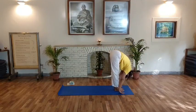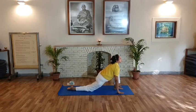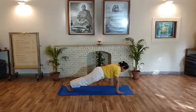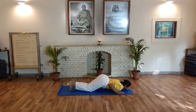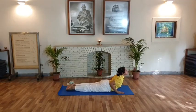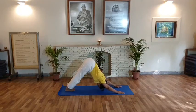Exhale, bend forward. Inhale, right leg back. Retain the breath of the leg back. Exhale, up the knee, chest and head down. Inhale, slide forward and arch back. And exhale, tuck your toes and hips up.